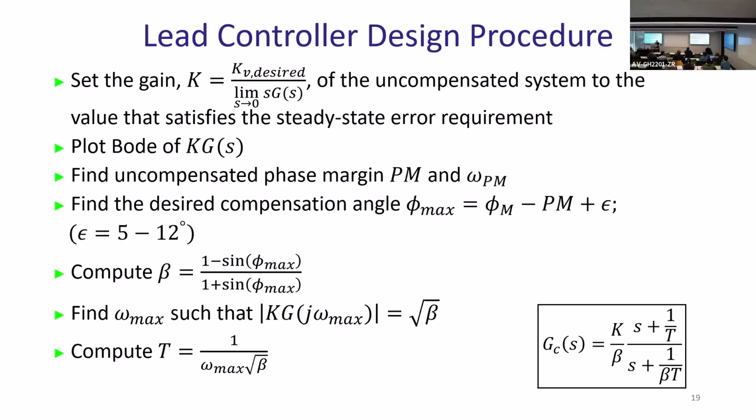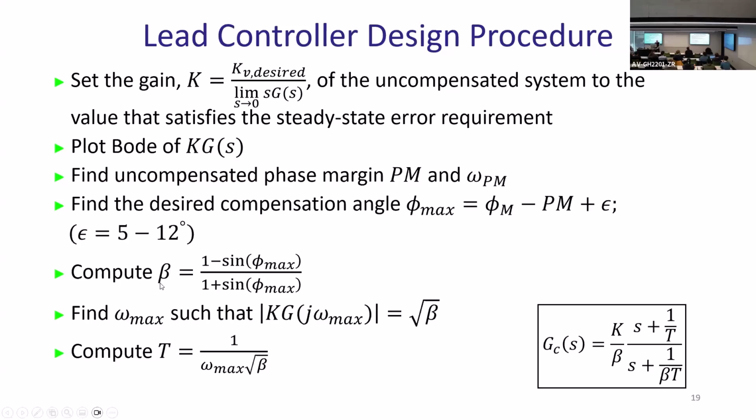But this is not enough because you need also some epsilon here as previous time, because the gain will shift a little bit and the point of crossover will shift a little bit. You want to compensate a little bit more than you actually want, okay? Ideally, because the omega will shift a little bit. So you add an epsilon of 5 to 12 degrees, just extra to the original difference that you need to add. So if you needed to add 30 degrees, you add 35 or 40 degrees, right? This is the overall idea of the design. So this is that step.